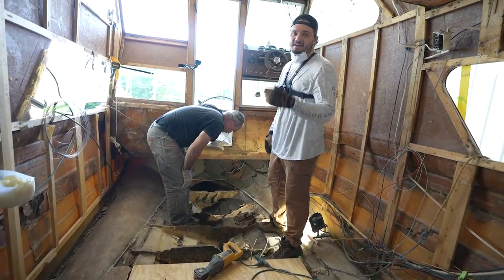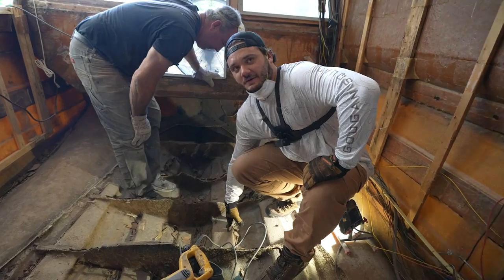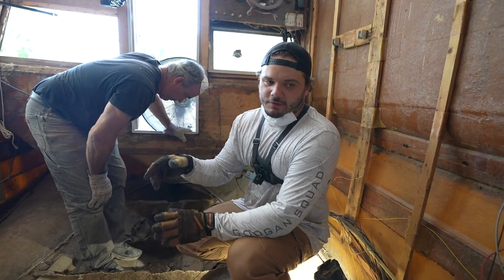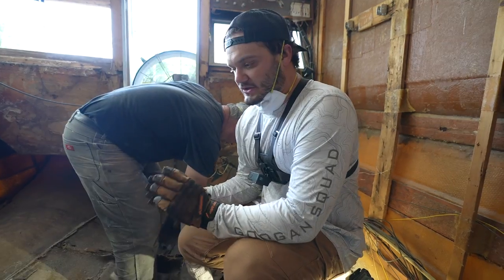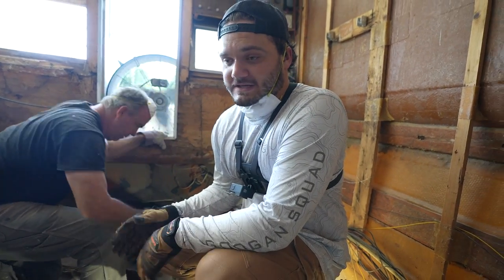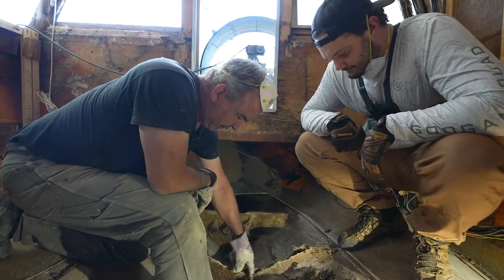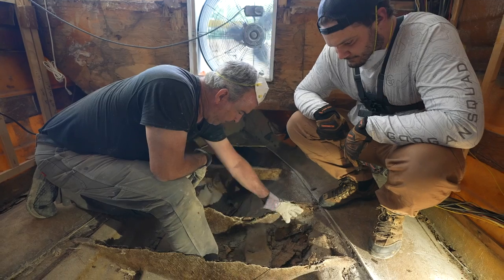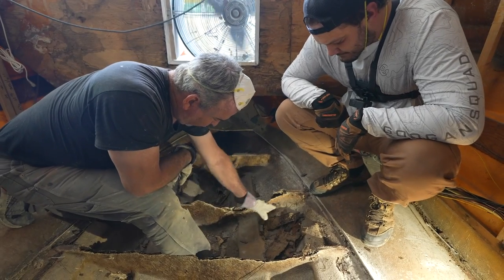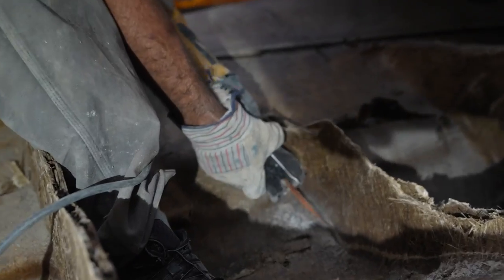One thing that me and Tim talked about, the stringers in the base are a lot more solid than we thought. There's one in the back that we might do a little pour in some type of foam, maybe pour in ceramic, but a majority of these stringers are in pretty decent condition. See, these are the bulkheads. They run the opposite way of the stringers. This outer shell is fiberglass, and it's attached to the hole, so it's good and solid at the bottom, at the base. We're gonna cut out one side where we can dig out all the rotten wood.